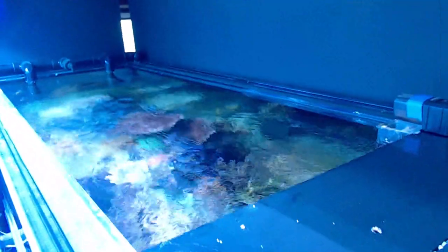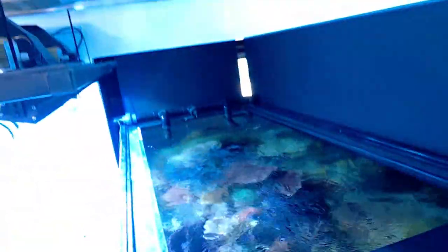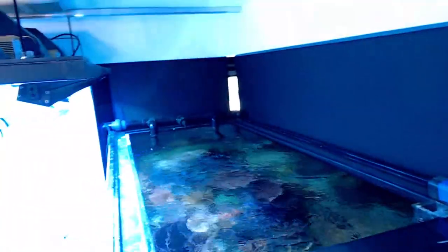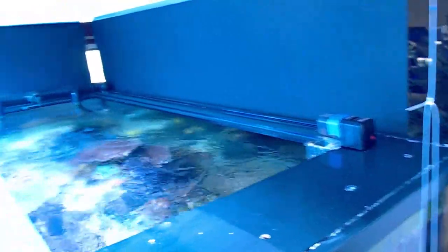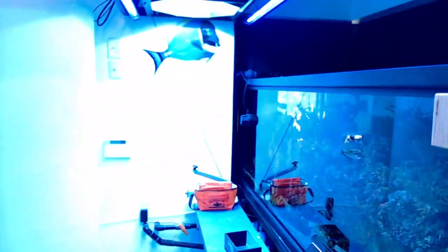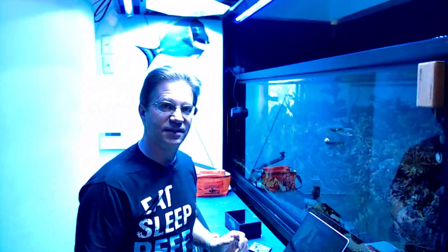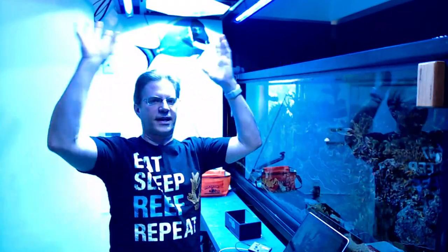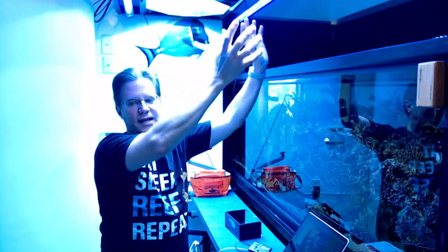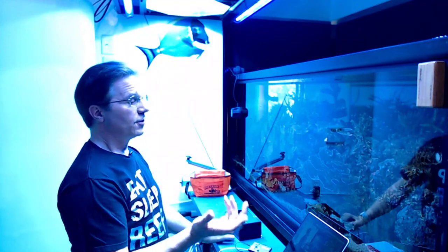It's a little dirty. I've got to clean up some salt creep. But you can see I've got the space to work on my tank, and I really do appreciate that. I can be leaning in from the far right side of your screen and working from the front of the tank, or I could be here on the back side, which you kind of saw when we removed all the corals from my tank back in September of 2017. We took out all those huge colonies, and we moved their light rack out of the way to reach in, lift up, and pass the corals down to other people. You saw some of that. So that was my main reason.